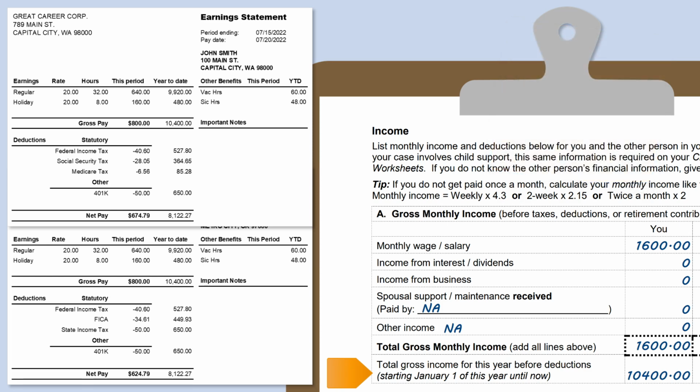If your income changes a lot from month to month, you have 2 options. You can either estimate the amount by averaging your income, or you can write, I don't know. If you are filling out the other party's income, pause the video now and repeat these steps for the other party column. Again, you are not required to fill out the other party column for the modification process to continue.